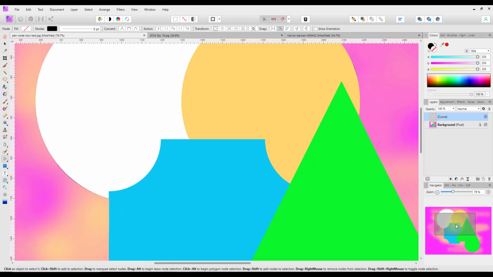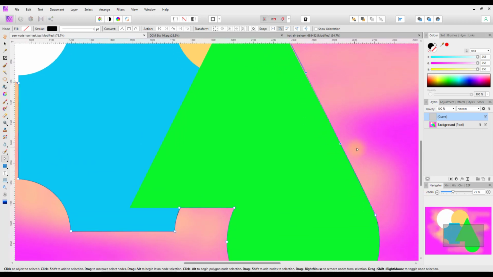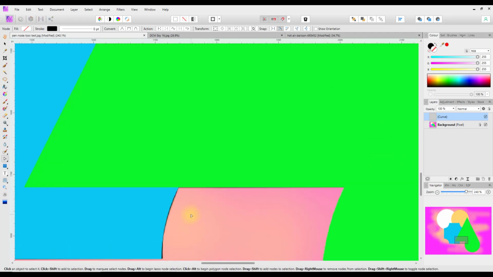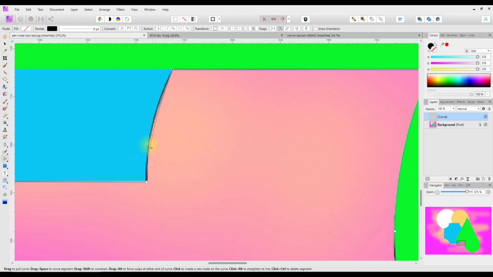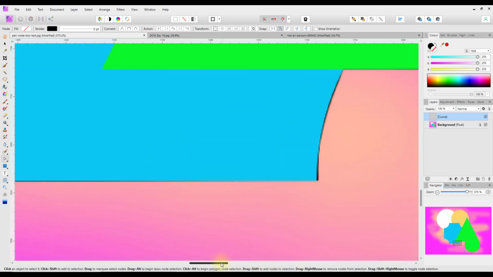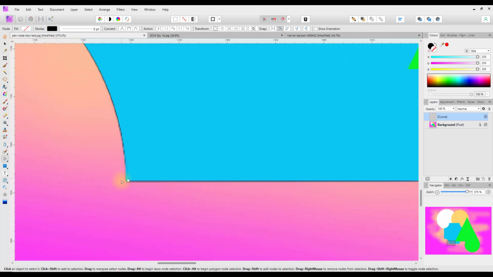Alright, I think that is pretty much it. Let me zoom in on this one, it looks a bit suspect. Yeah, bring that to there. It is a case of just tinkering until you get a selection that you are happy with. That might mean zooming in quite a bit to get close.